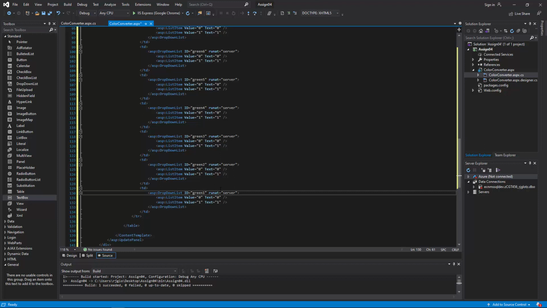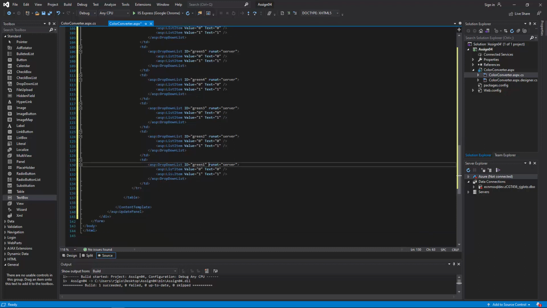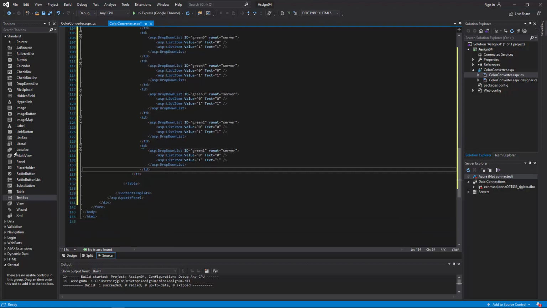And I'll remind you again, there's a reason that I'm using the words red, green, and blue. It's because when we get to the C#, I am going to check the ID to see whether it contains the word red, green, or blue. So as you are making yours, keep that in mind. I suggest you just follow along and make it the same as mine, but realize if you don't, you're going to have to make changes in the C#. So just keep that in mind.